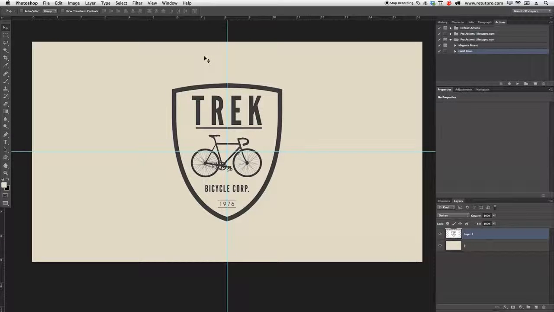My name is Manny and in this tutorial I'm going to teach you how to replicate this track bicycle logo. I basically went online again to Shutterstock and found some awesome inspiration from this logo over here, and I'm going to replicate this today and show you guys how you can easily build something like this. Alright, so let's get started right away.